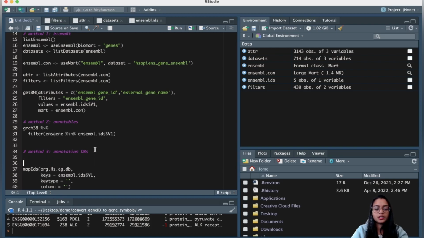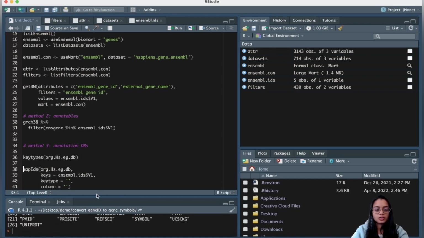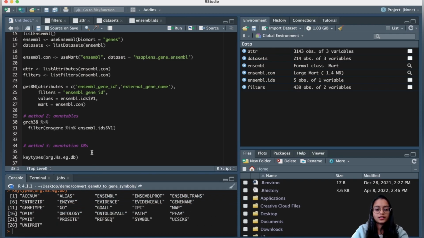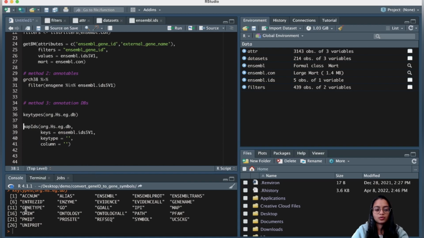For that, we can look up what key types are available for this database. We're just going to copy the name of the database and paste it here. When you run keytypes with the name of the database, you get all these key types available. The input keys are in the Ensembl ID format, so our key type would be Ensembl.